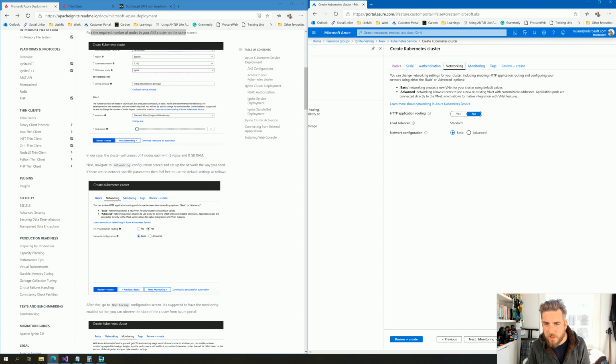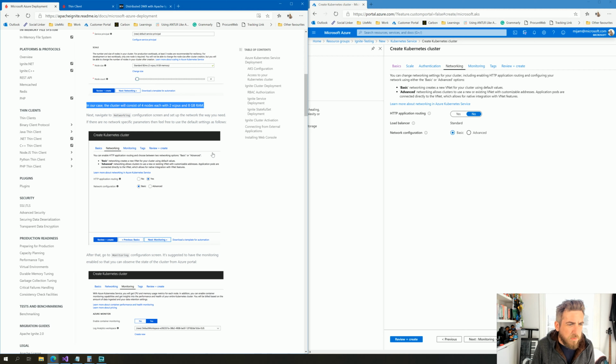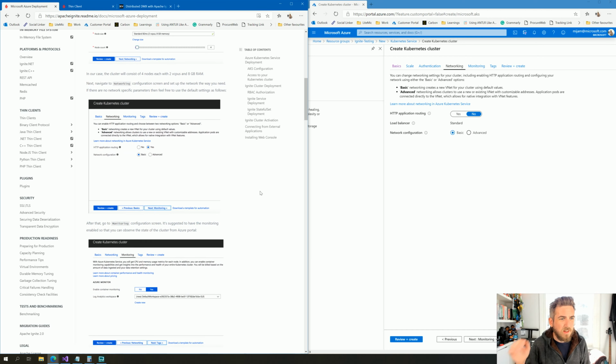We'll pop over to networking, just double check that. That seems okay to me. So the documentation says, in our case, a cluster will consist of 4 nodes, each with 2 virtual CPUs and 8 gigs of RAM. Next, navigate to networking configuration screen and set up the network the way you need. If there's no network specific parameters, then feel free to use the default settings as follows.